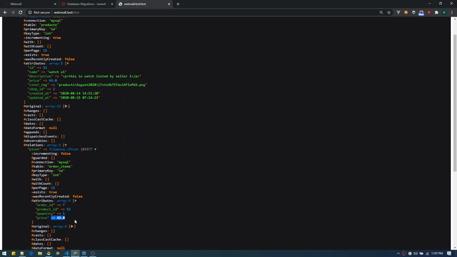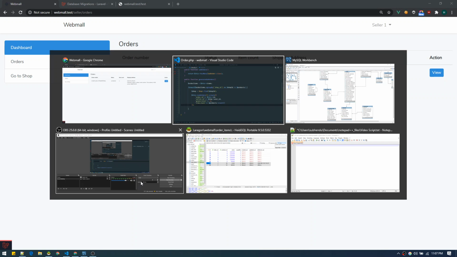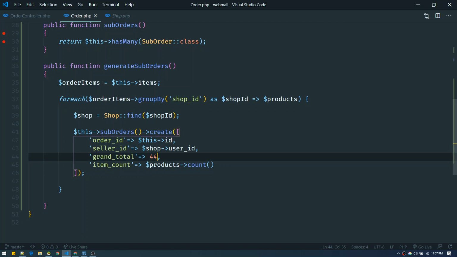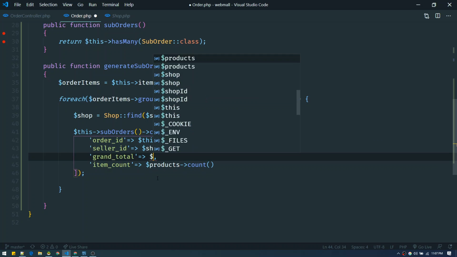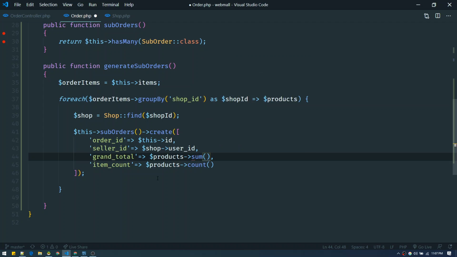Okay, this price. So the way we can do it is like this. I think we can use sum. Let's see if we can do sum using pivot dot price.